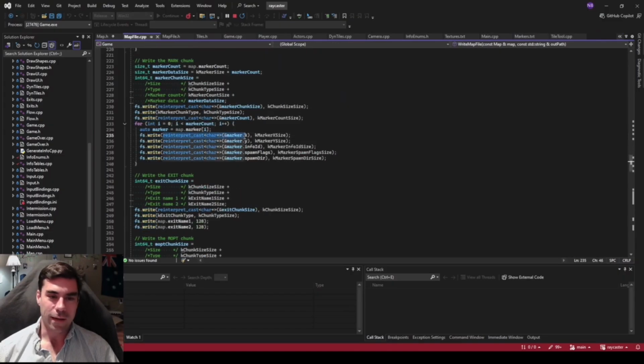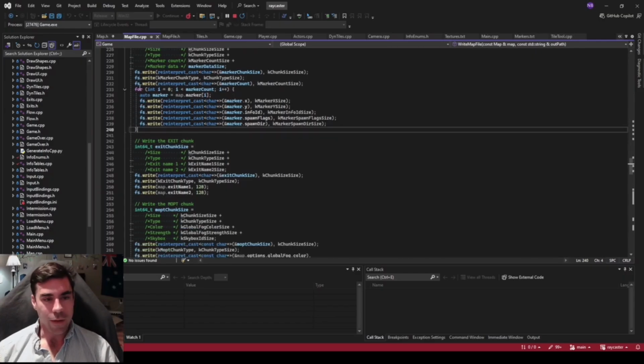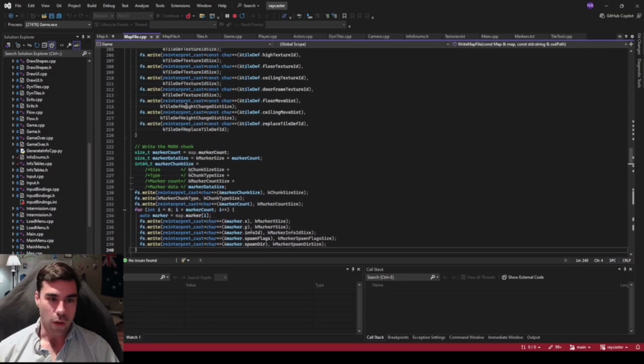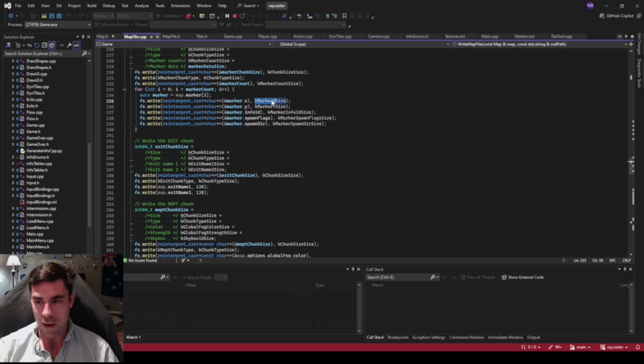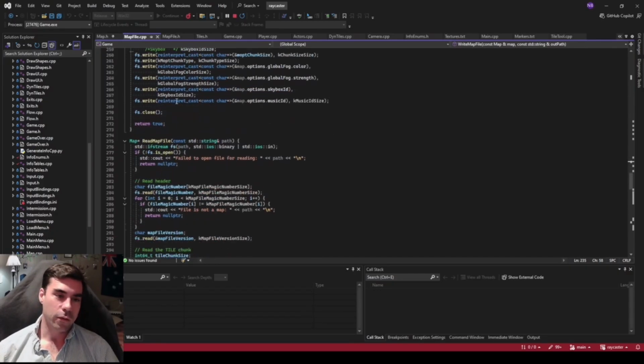I think of it as, this is a pointer where we're going to read bytes from, and this is how many bytes to read or to write. But we're not writing it to this pointer, right? The bytes get read from this pointer. They get written to this guy here, fs, right? The string. So the whole function is just fs.write: pointer to get data from, how much data to read from there to write to the file. Do that over and over again, and then eventually close it and then return true.